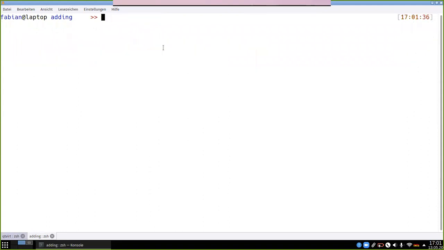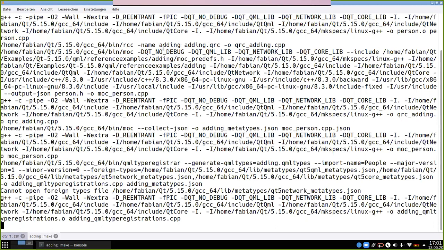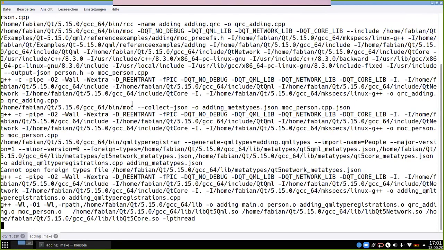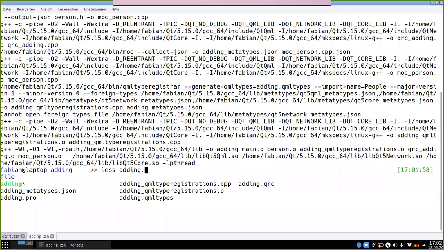So because we now are using that declarative type registration, I can now run make to compile it. And once that has finished running, there will be a new file called adding.qmltypes.